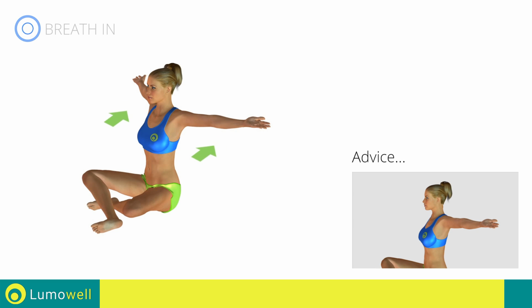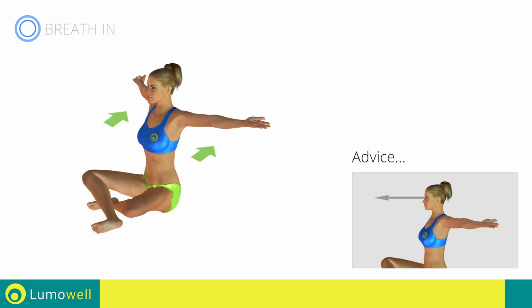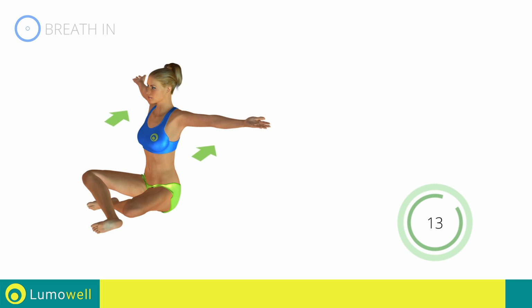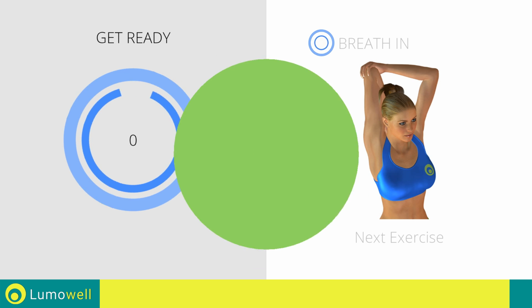Be sure not to bend your back. Try staring at a point in front of you. Five, four, three, two, one. Stop. Next exercise, stretching triceps. Go.